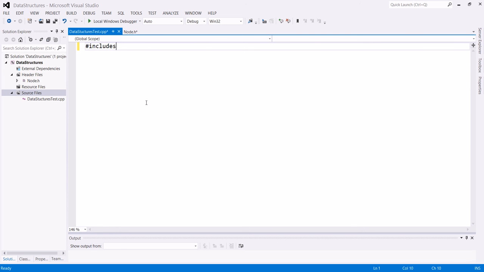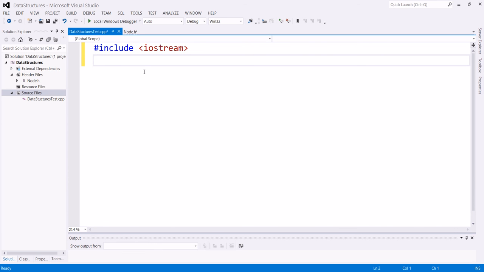Header files include input output stream. This is one of the header files for input output streams in C++. And also I will include node class.